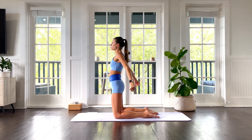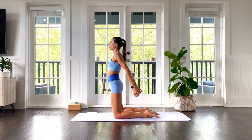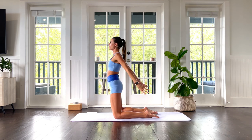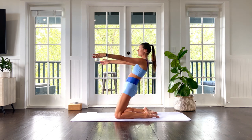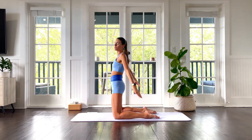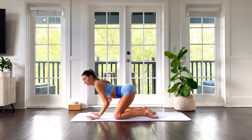And then inhale, come up, swim the arms behind you. So exhale, lean back, arms come in front. Exhale, come up. I forgot the breath on that one. We're gonna lean back, then come up, lean back, then come up, lean back, come up. Lots of quad work, lean back. Come up, you got one more in you, let's do it. Lean back, beautiful. Come up, come through your tabletop.